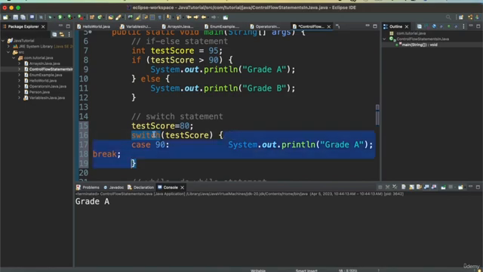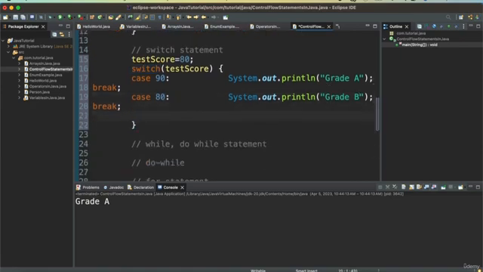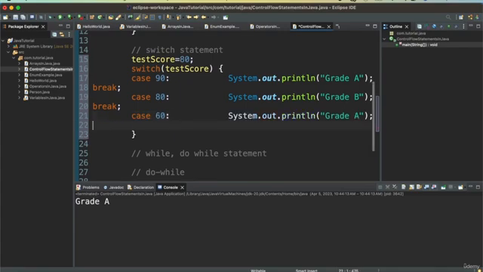Switch is defined as switch, then test score, and then we have these braces that define that. Then I'm saying case 80, and then this will be grade B, and then we have break, and then case say suppose 60, and then for 60 I have C and then break.